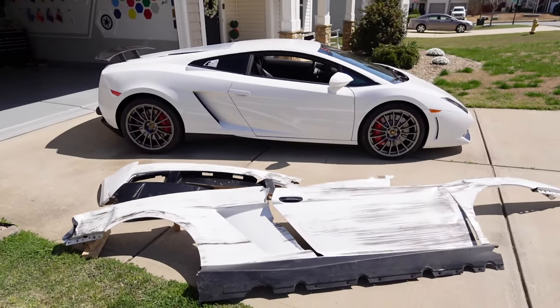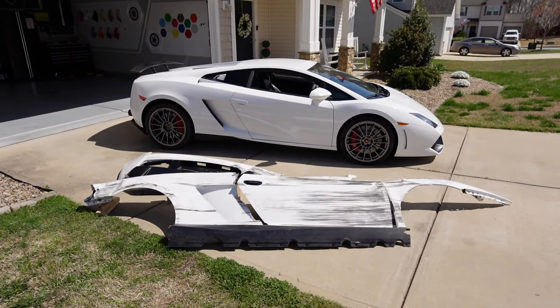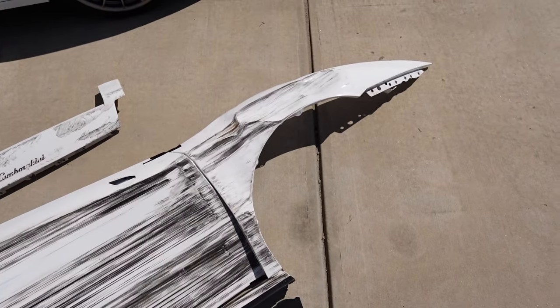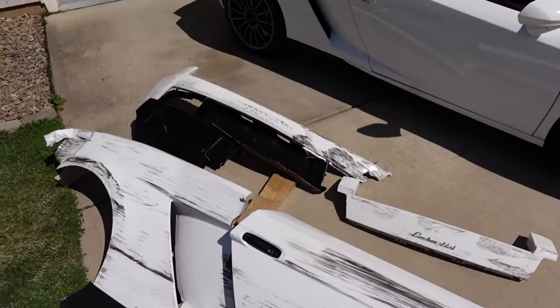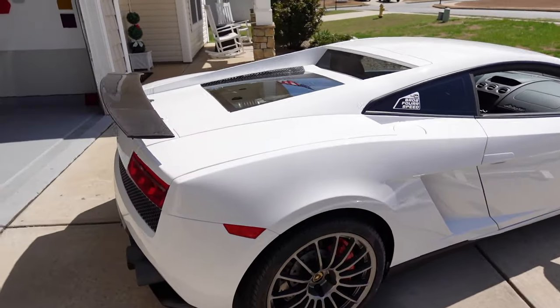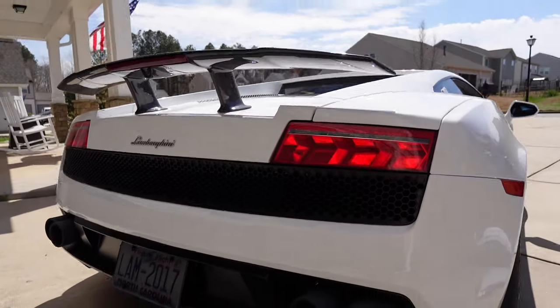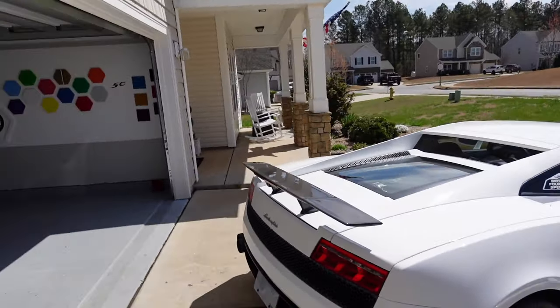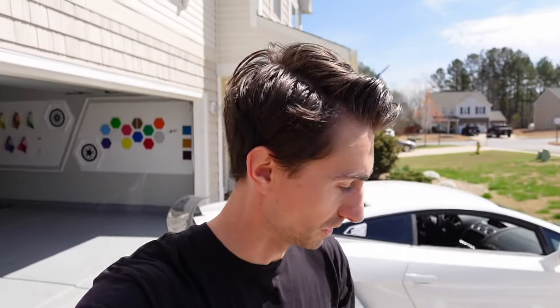Like I said, my childhood dream car. And that is just insane. 4 months, got this thing looking crazy good from all that. I think that's gonna wrap it up. Car's looking good with all the white color, that Superleggera rear end now on the car, looking amazing. Wow. So I will make a full cost video coming shortly, but yeah.